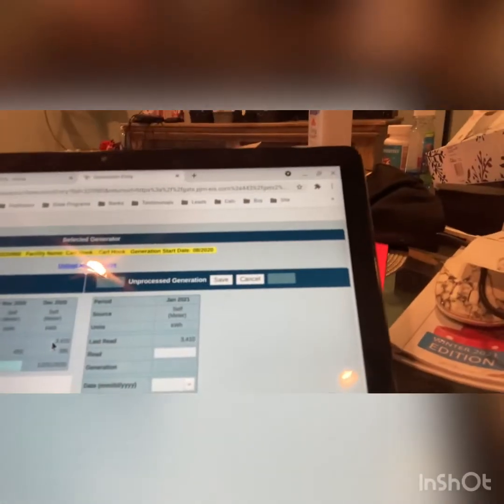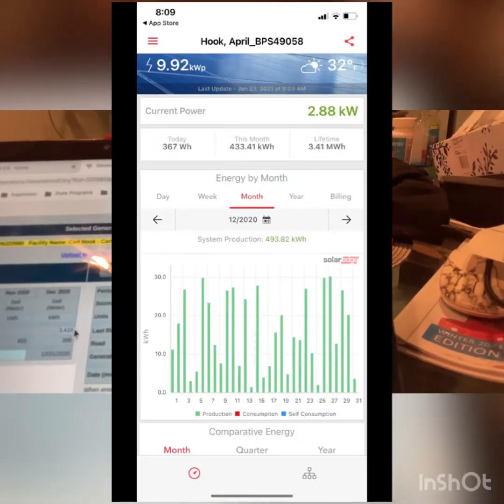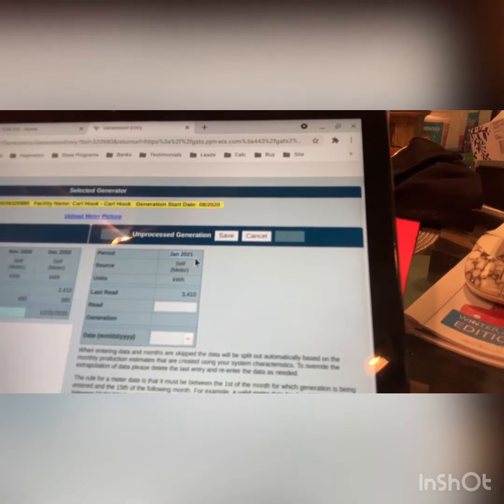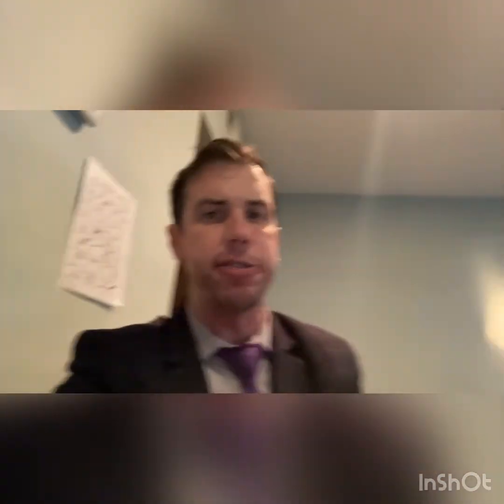Anyway, it's cumulative. So what I actually did was — you sent me a picture that you had produced on your SolarEdge app — 3,410 kilowatts by December, which means three state credits. So this is for December. January — February is not over — you can enter them at the end of each month. So January, you can go ahead and enter what your read is.